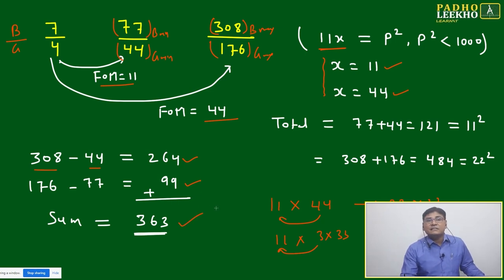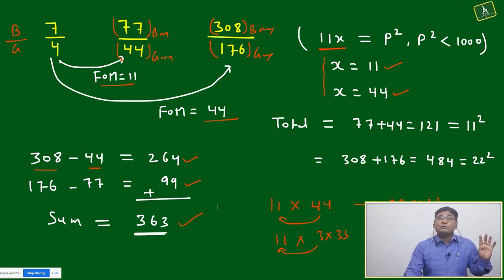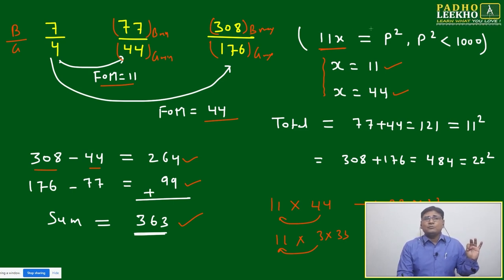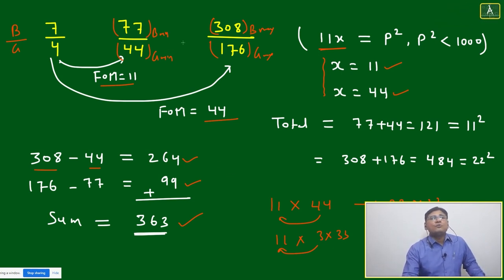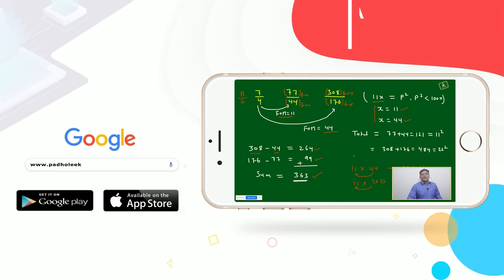Here how many concept you need to apply to solve this question? One concept is ratio concept you must be aware. Another Vedic math concept is factor multiplication, how to use very fast. Another concept, perfect square, how to find and what is the pattern of finding the perfect square. And fourth is you can say we have to analyze the question, these four variables are there and how to find these four variables. These four concepts if you are merging together then you are able to solve very easily without compromising the time and without compromising your equation.